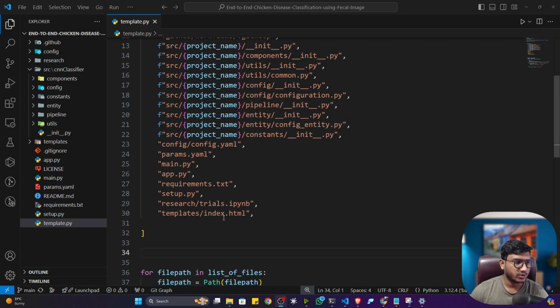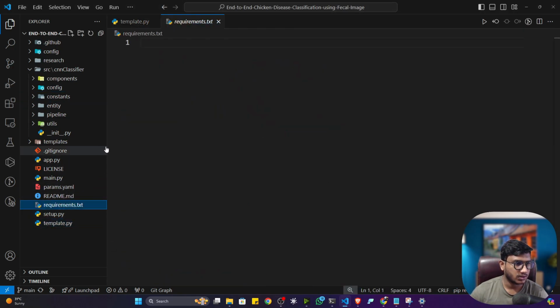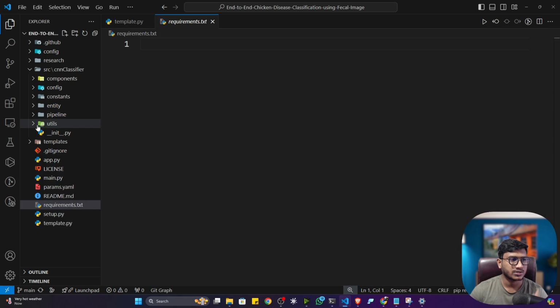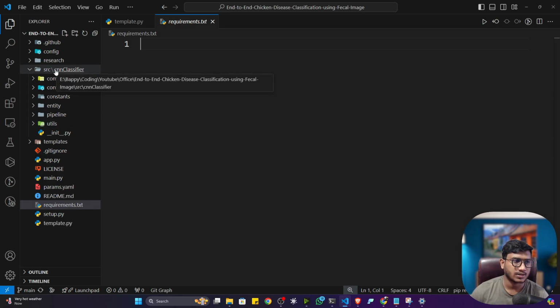So guys, to set up your project, you just need to specify all the packages inside requirements.txt. Apart from that, you also need to set up the setup.py, because I need to install the CNN classifier as my local package. I think you saw in my previous project implementation, I was also importing from these folders and files, right? So that's why I also need to install these as our local package. CNN classifier would be installed as my local package, okay?